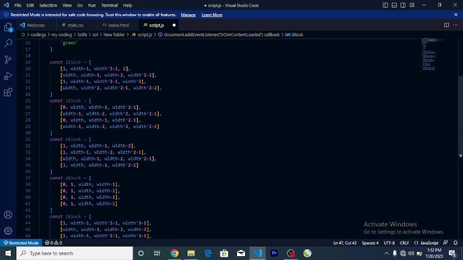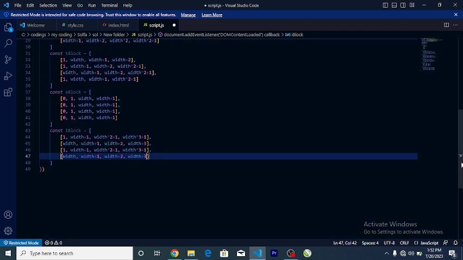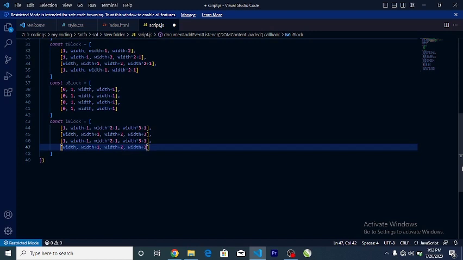We've covered L block, Z block, T block, O block, and I block. Now, one of the few things you need to do is to const all this block.